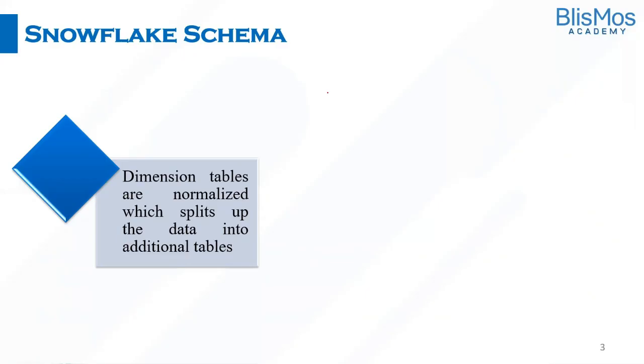If you recollect, the number of tables would increase with the normalization of the data. When you are normalizing the dimension table, there will be multiple dimension tables that will have additional tables. With that, the number of dimension tables would increase as compared to the star schema. And when we arrange all those dimension tables around the fact table, it looks like a snowflake. That is the reason it is called a snowflake schema.